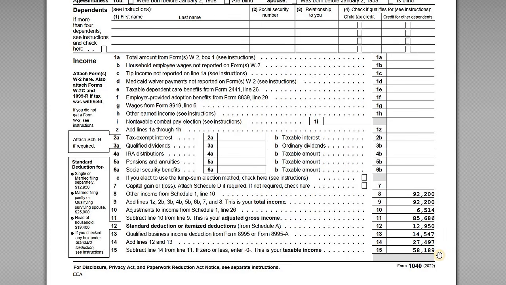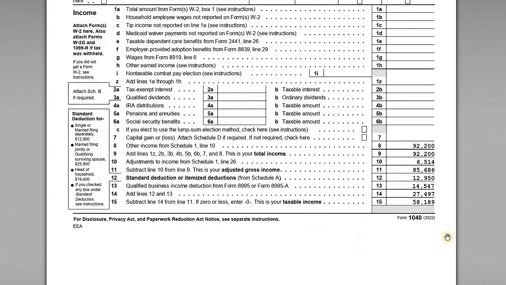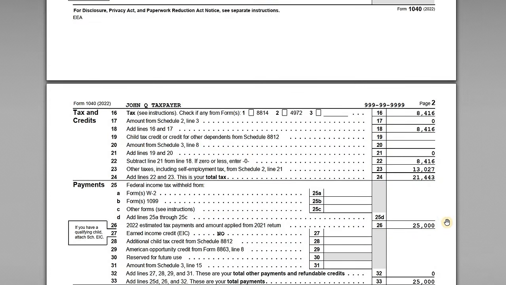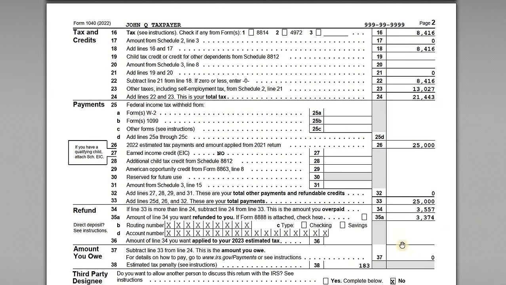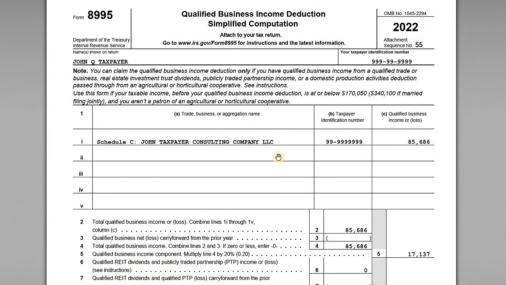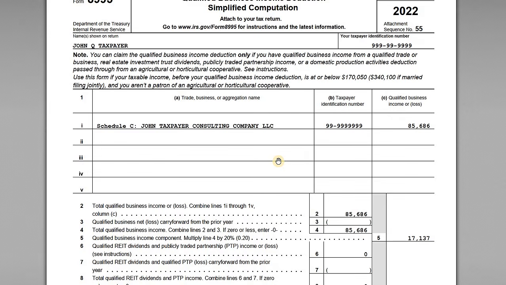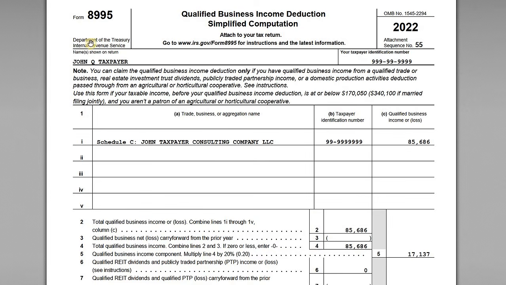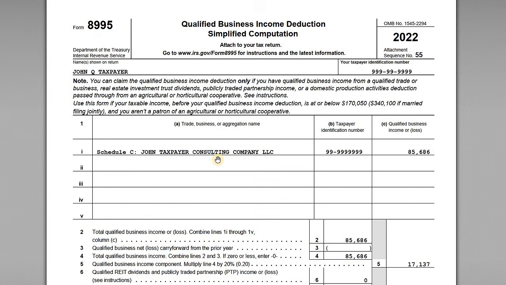All right, so now John can continue on with calculating his return, right? His taxable income has been reduced by that QBI amount. So he calculates his adjusted tax and completes the return that way. So relatively straightforward example for John, right? Again, it's only one qualified business. He doesn't have any carryforwards, and he is entitled to do the simplified calculation, 8995. He doesn't have enough income where he has to deal with the larger and a little more complicated 8995-A form.